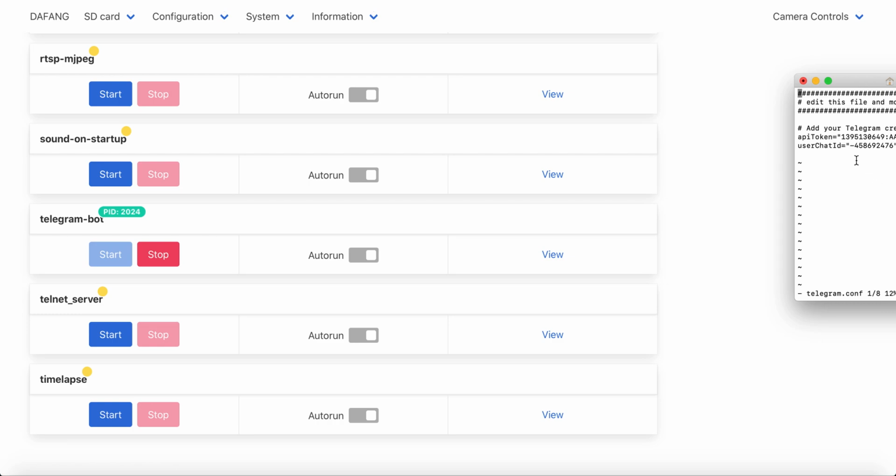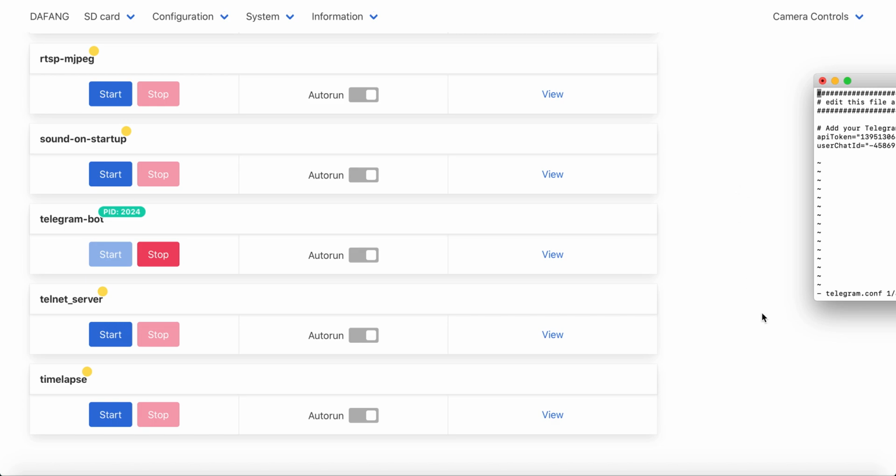Now, just below it, it says user chat ID. So this is what drove me crazy. Another thing that drove me crazy is my firewall was blocking Telegram. I had set all this up and was sitting around wondering why it didn't work, and then come to find out it was my pfSense hardware firewall.